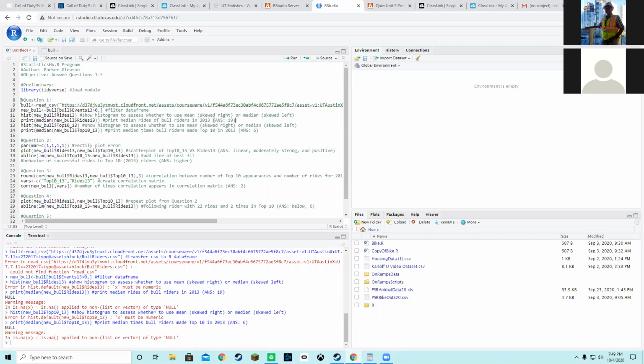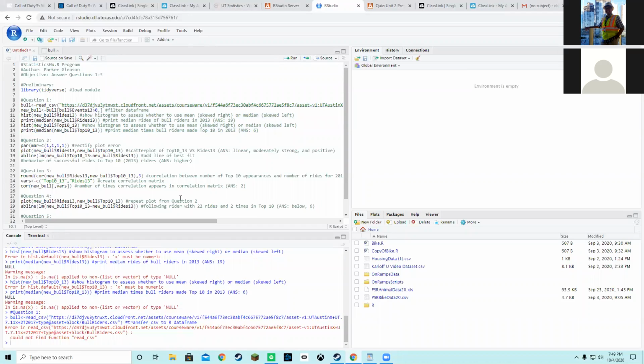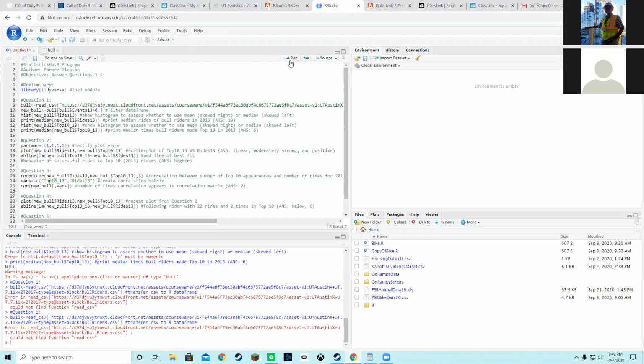Okay, try running just that line 9. I just want to see line 9. Oh, you have to run line 6 first, library tidyverse, because it doesn't have the read CSV.